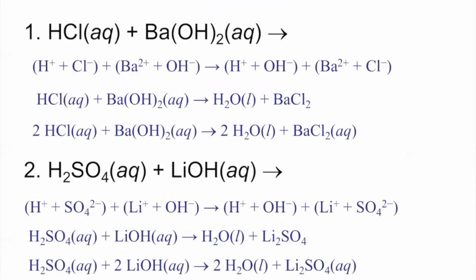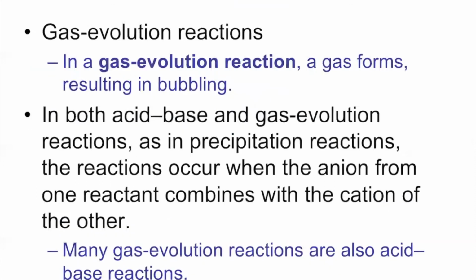There is one more type of equation that we need to talk about in this video, and that's going to be your gas evolution reactions. Right now, you have learned that if you're given 2 reactants, you're going to form 2 products. However, in a gas evolution reaction, you're going to have a gas that is formed. So you're going to end up sometimes with 3 products or just a gas itself. Mainly, most gas evolution reactions are going to be whenever you have an acid and a base.